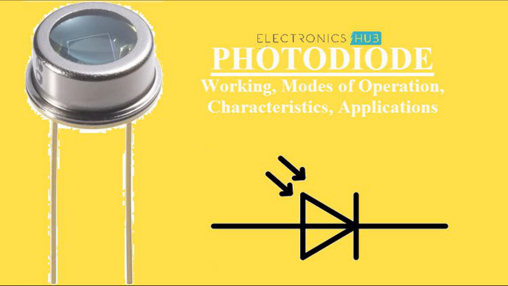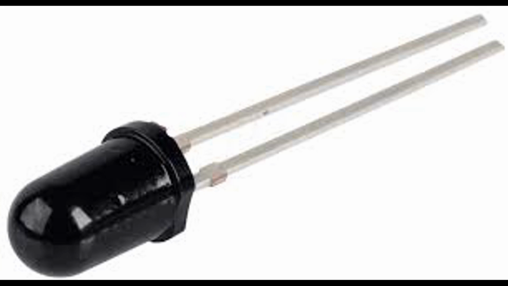10. Optical sensors in industrial automation. Optical switches. Photodiodes are used in optical switches to detect the presence of objects in manufacturing lines or detect product position during automated assembly. Material sorting. Photodiode-based sensors are used in industrial systems to distinguish between different materials based on how they reflect or transmit light, such as in recycling facilities. 11. Consumer electronics. Remote control receivers. Photodiodes and infrared receivers detect the infrared light emitted by a remote control, allowing the control of TVs, air conditioners, and other consumer devices. Optical disc drives. In CD and DVD drives, photodiodes detect the reflected light from the surface of a spinning disk to read and write data.